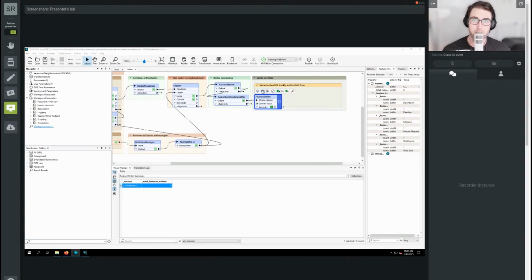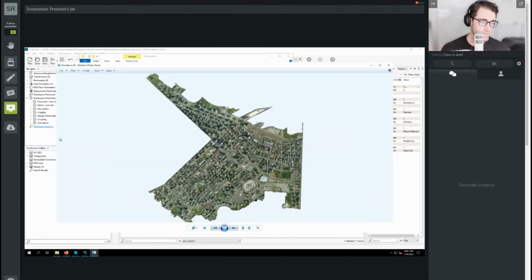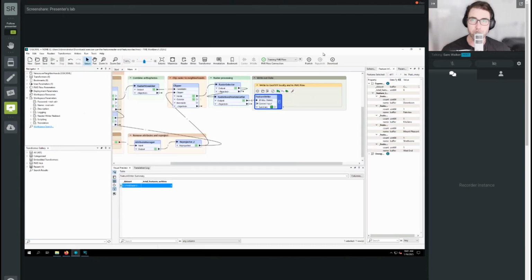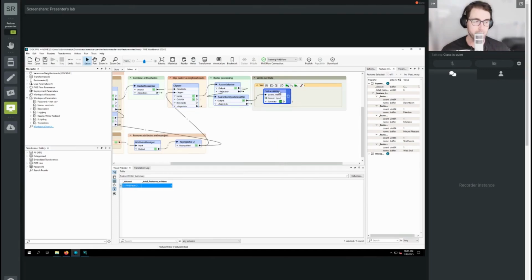So let's open the folder where we've written it. Yeah, no worries. It's a bit of a tricky question there. So yeah, we can see we have 6 raster files, one for each neighborhood. So now we'll do a conventional use case here for the FeatureWriter. We're going to send this data somewhere. Now that we've written it, you can see in our summary output port, we have a dataset attribute with the folder where the data is located. So let's do something with that.